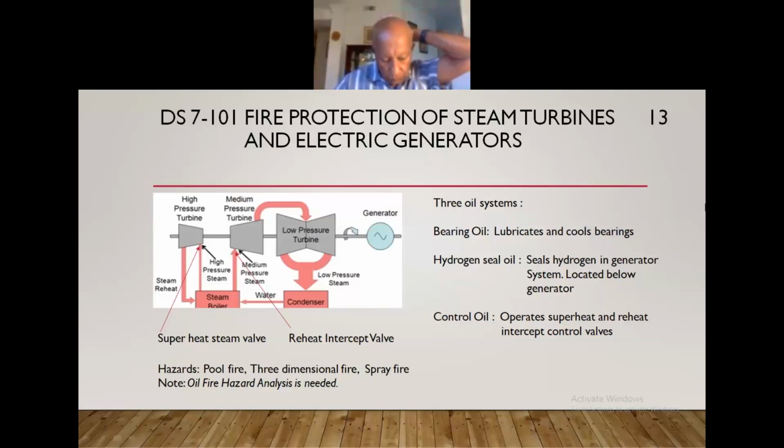So this turbine system is mounted on a pedestal 30 to 40 feet high above the floor of the unit. The bearings are at that level, and below the turbine are the hot reheat valve, the medium pressure steam turbine, superheat steam valve, hot reheat valve, etc., the low pressure turbine, and all the associated steam pipelines. Now, the lube oil has an auto ignition temperature of around 600 degrees Fahrenheit. That means if the oil leaking out of the turbine falls on a steam pipe with a surface temperature of 600 degrees Fahrenheit or above, it will burst into flame without any source of flaming ignition.